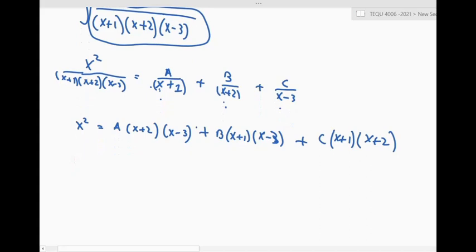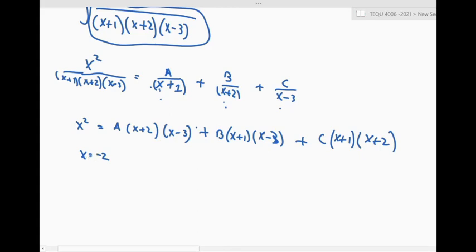If you, for example, put here x equal minus 2, A will be gone, with x minus 2 here, and so will C. So you are only left with solving B. How about if x equal 3? If x equal 3, then this is gone, and you find C. What happens with x equal minus 1? If x is equal minus 1, this is gone, and you might find A. So that's how you decide which value of x will eliminate which variable.